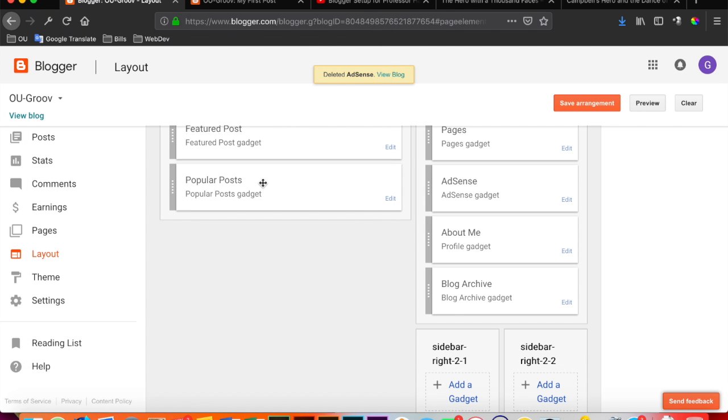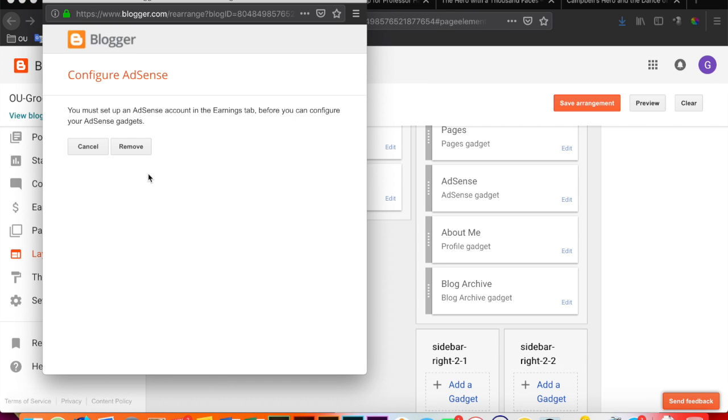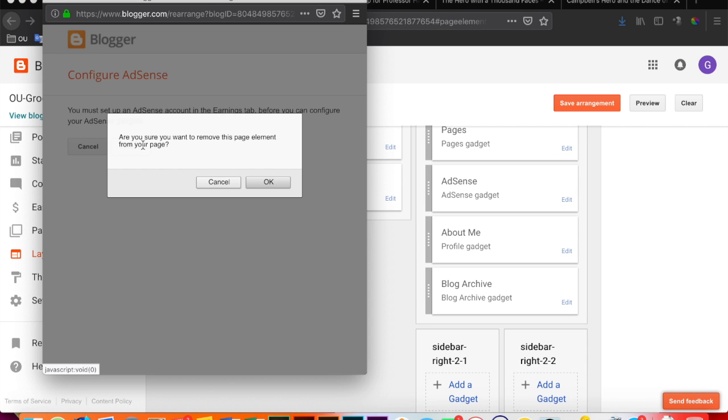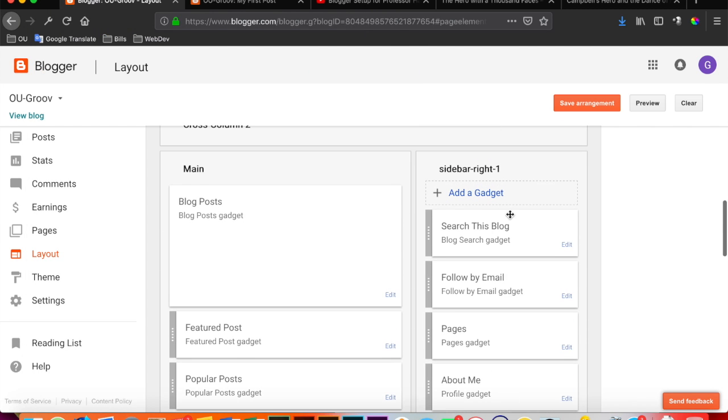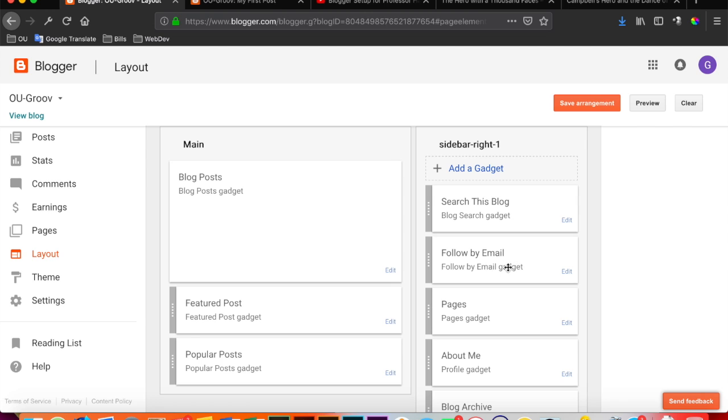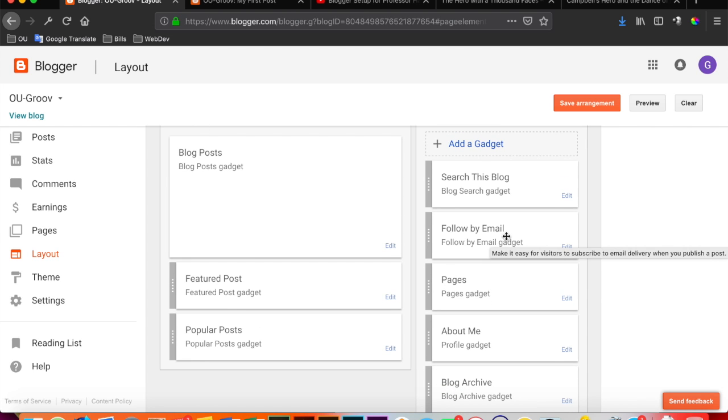Again, because this is a university page, we're not going to be doing anything related to making money with our blog, so I'm getting rid of those. Followed by email, that's actually a good feature to have in there because your group mates perhaps will want to be connected with that. They can see immediately when you've uploaded your blog, and then they can get in and take a look at it.